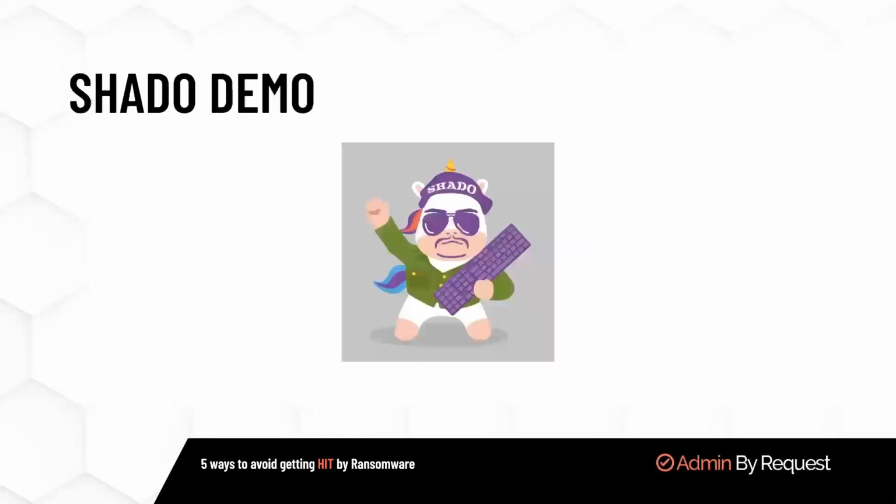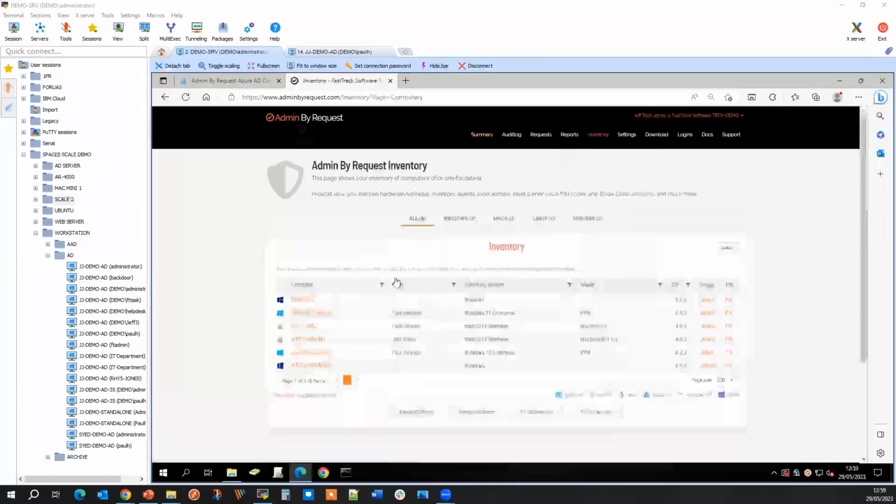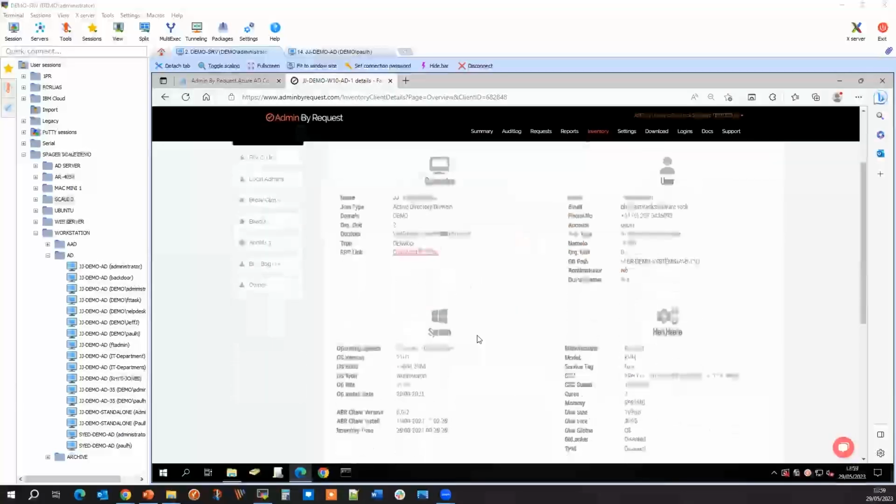So let's have a look to see how admin bar request can help you deal with our friend Shadow. Let's have a look at a particular feature inside admin bar request that can make it really useful to control and deter shadow IT and all of those bad things that go with it. So when you deploy admin bar request to an endpoint, the first non-administrator that logs into that device is set as the device owner.